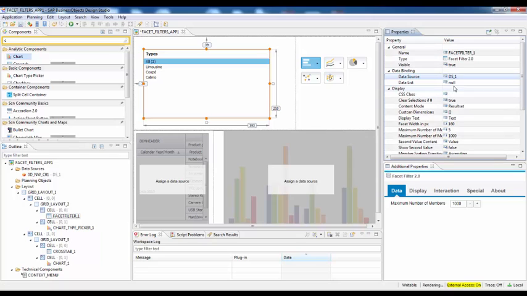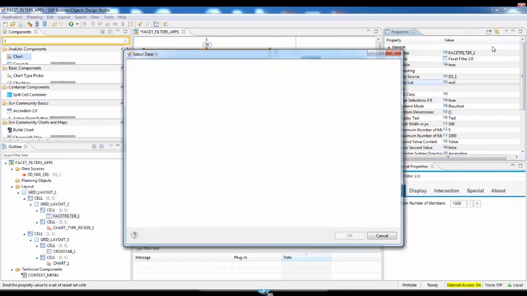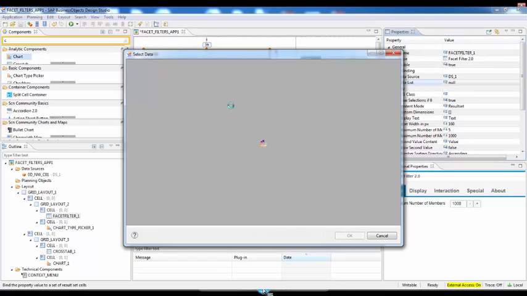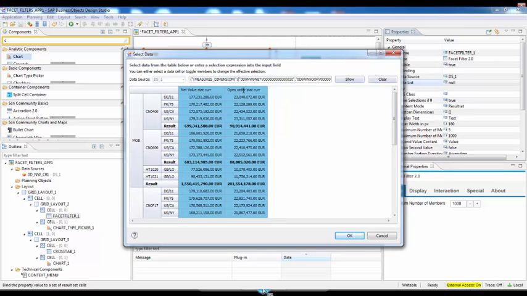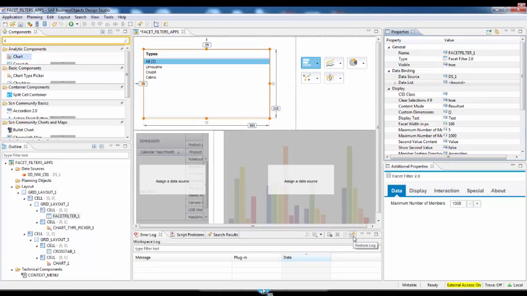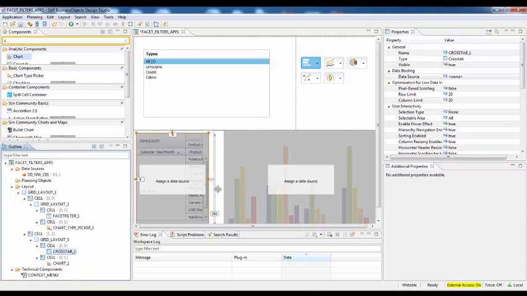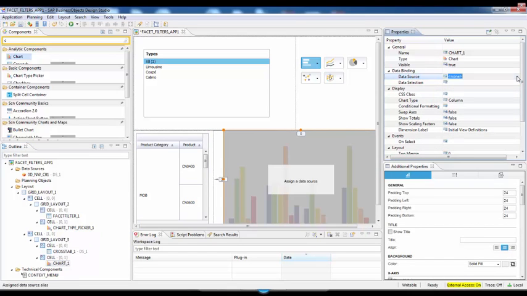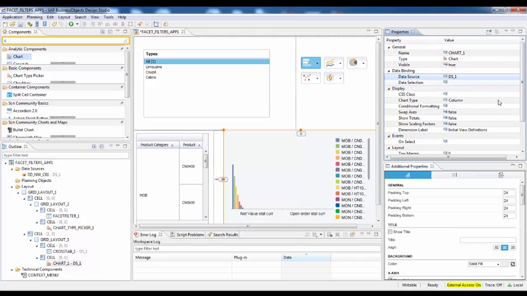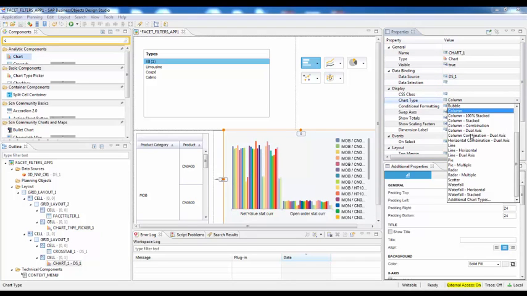Now assign the data source to our components. Here, as you can see, we are using the data binding feature on our facet filter, which we have just uploaded into the Design Studio. Select the measures. Next to the crosstab, we also have to assign the data source.